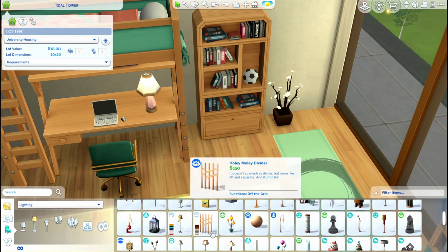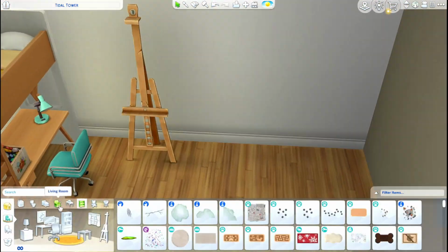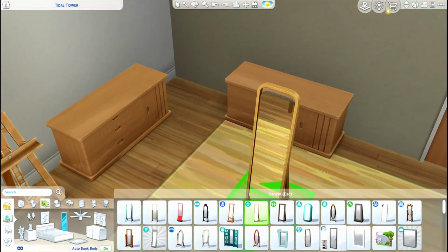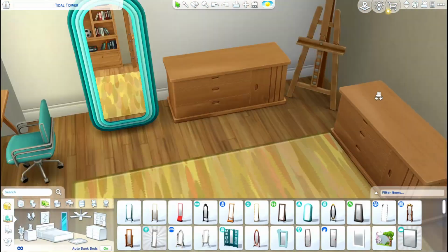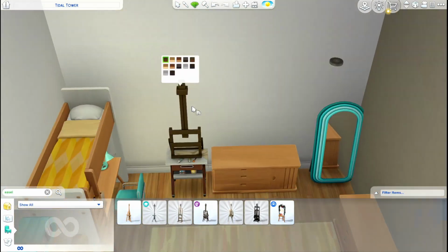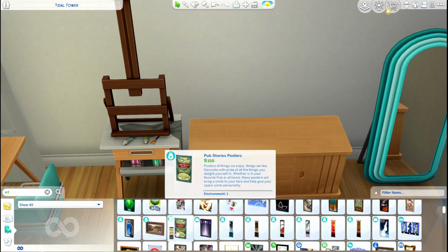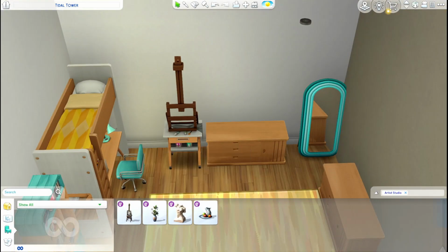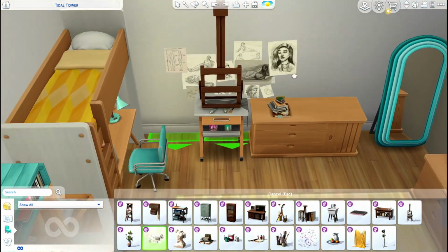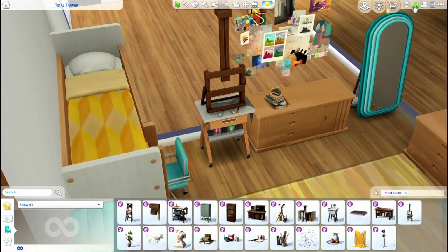And then in this room, as you can see, this is where I'm adding some little details. So the sim with the yellow bed, they're an artist. So I added an easel. I added some paint stuff. Oh, also I love that mirror right there. I think that's also from Growing Together, I want to say. Or maybe, no, actually that seems like it would be from High School Years, but I'm not confident. But yeah, then I added the new easel that comes with the new kit. And that kit definitely helped a lot with adding some different artist decor.